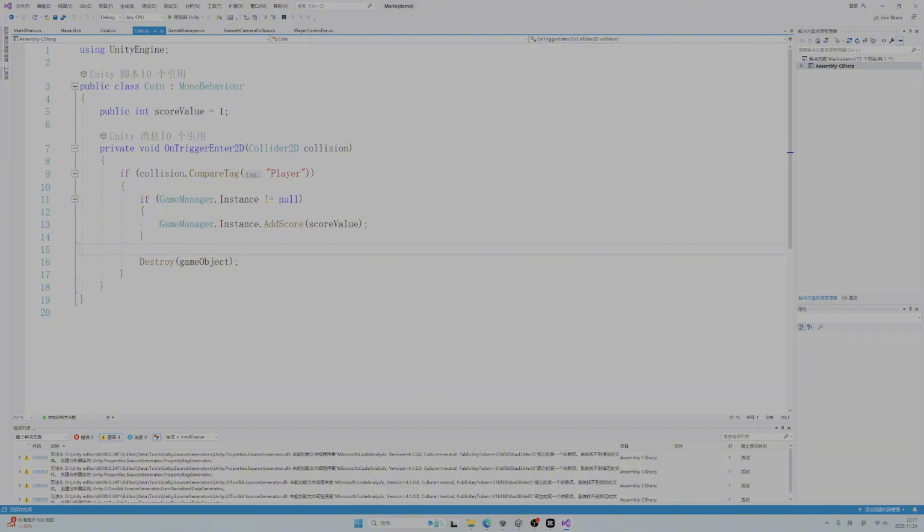In OnTriggerEnter2D, we first check whether the collider belongs to the player by calling other.CompareTag("Player"). If it does, and if we have a GameManager instance, we call AddScore with the score value, and finally we destroy the coin. As long as the player object has the tag Player, every coin the player touches will disappear and add points to the score.